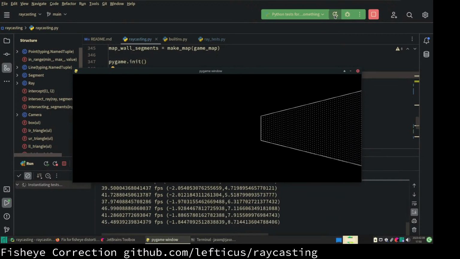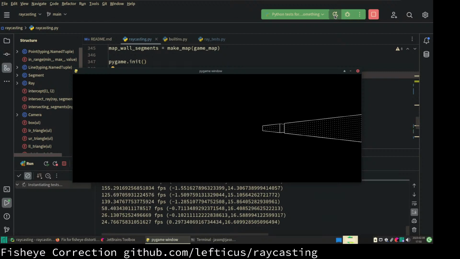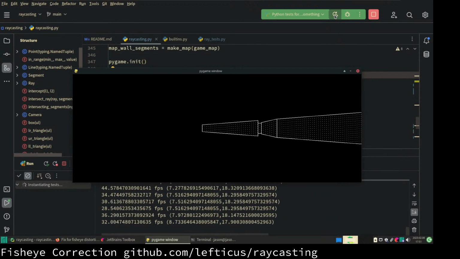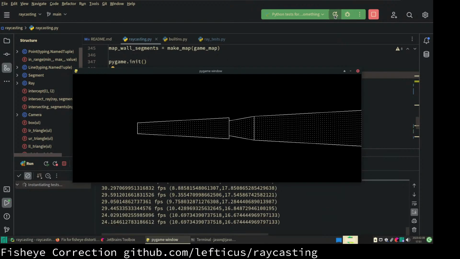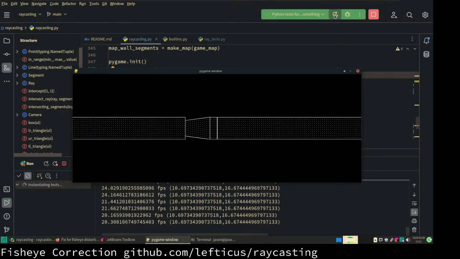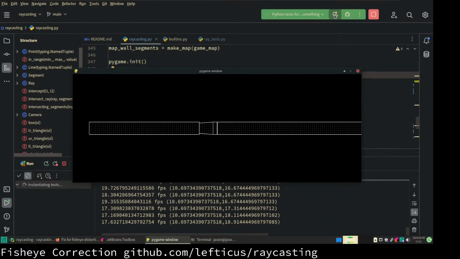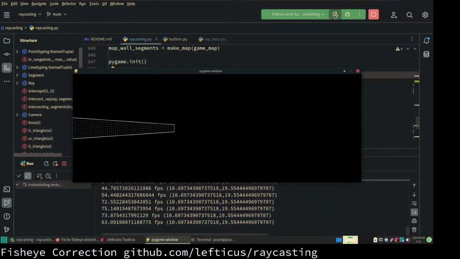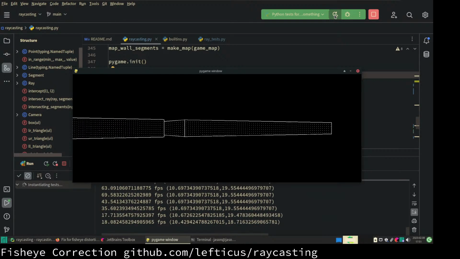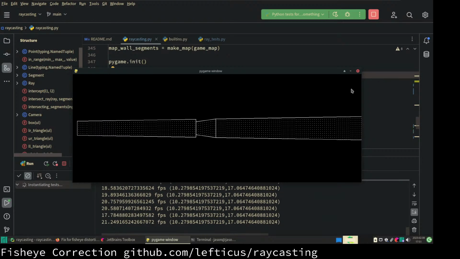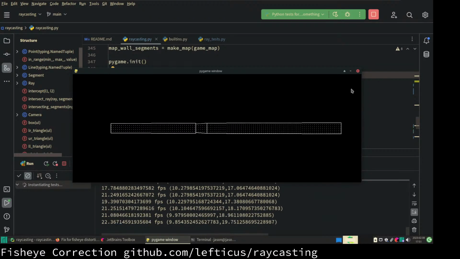I should probably put in a debug statement or something that says what the field of view is, but that looks pretty good. I'm still maintaining that approximate square shape, and I'm never seeing behind myself, so I will accept that patch suggestion here. That's not bad. It's not bad at all.